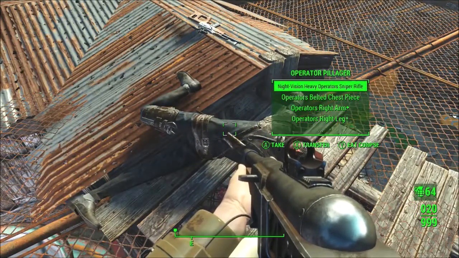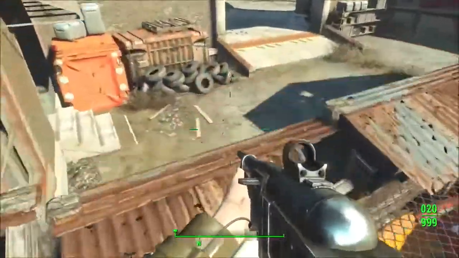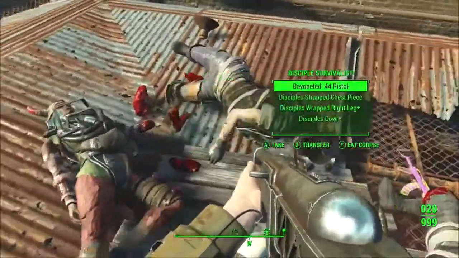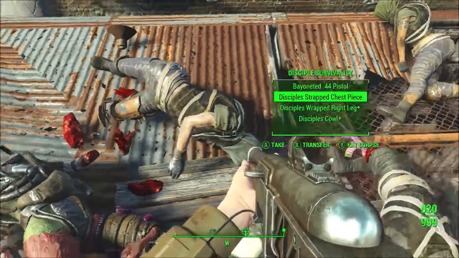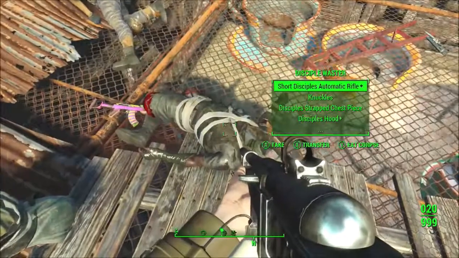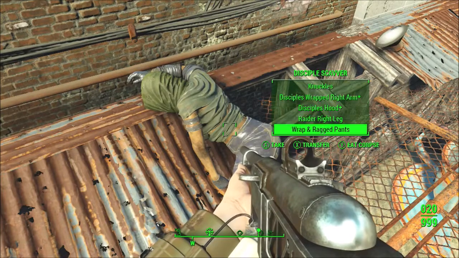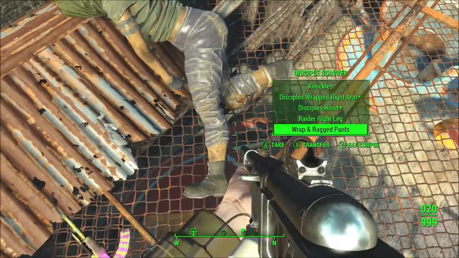Ooh, that's a great sniper rifle. And the operator stuff is really cool and really good. Okay. Well, one thing at a time. So, disciple. So let's go ahead and grab. The strapped chest piece is this. And he also has the strapped chest piece. Okay, they all do, so it doesn't matter. So strapped chest piece. And you can get wrap and ragged pants.